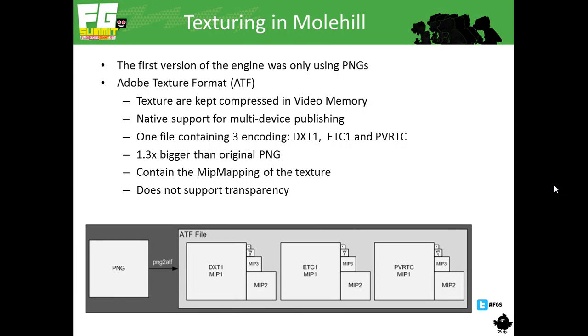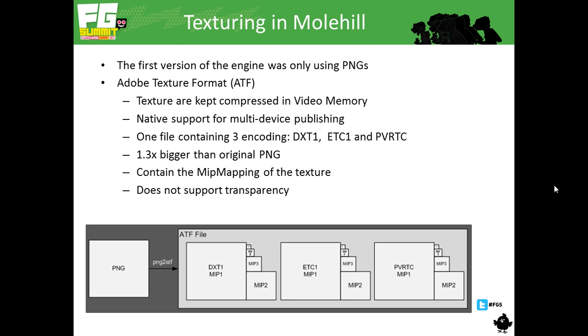So all the textures in the game were in PNG, and the nice thing is, of course, the PNGs are small on the disk. They are a compressed file format, but when they are uploaded to the GPU, to the video memory, they are expanded as bitmap. And when you have a lot of textures, it's going to just expand and become very big, and that might cause problems. You might have a slowdown because of that.